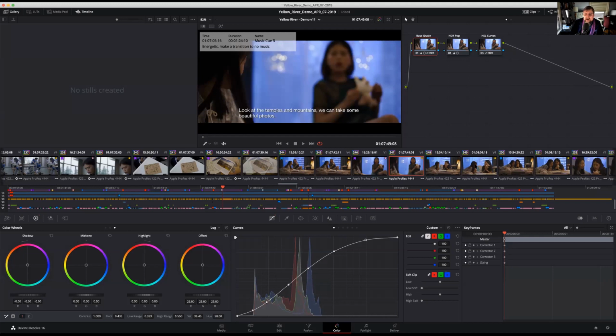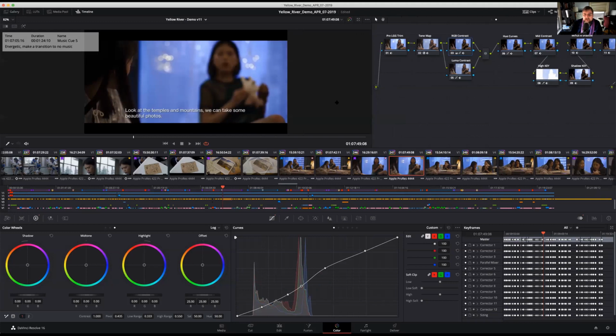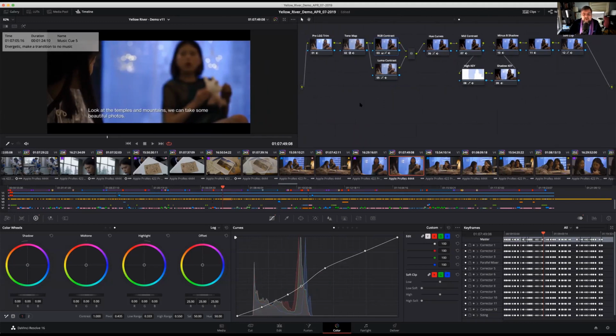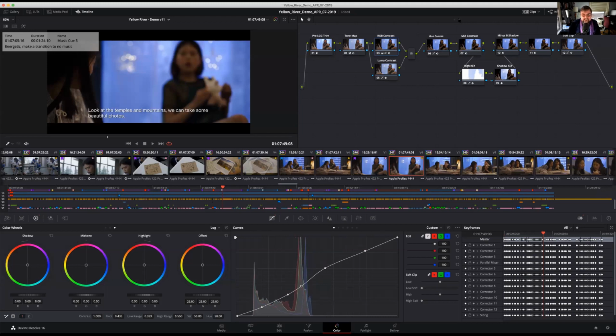So once I had all that done, what I did with this particular project is I basically went into the timeline grade, and I'm going to hide the gallery so I've got more room to show this grade. And you can see once I go down to SDR, now I'm needing to turn cartwheels to get what I want out of the SDR image. And it makes me laugh endlessly that I have to put so much more work into my SDR down conversions than I do my original HDR grade. And maybe that's one of the reasons I like HDR so much, is it's just less work because you've got wider range to play with. You don't have to crush things so heartbreakingly.